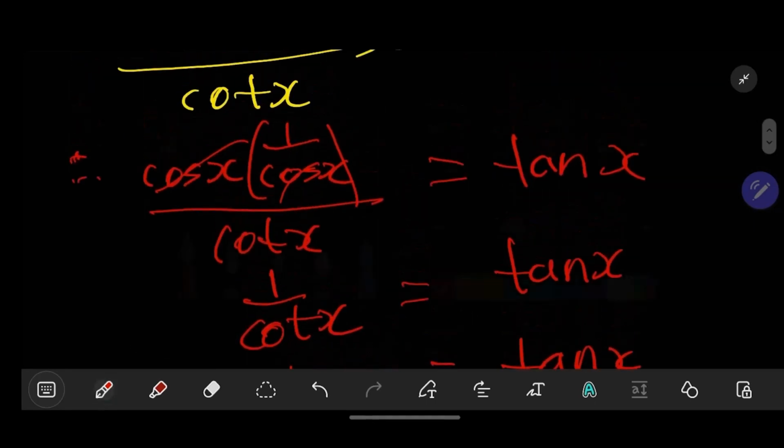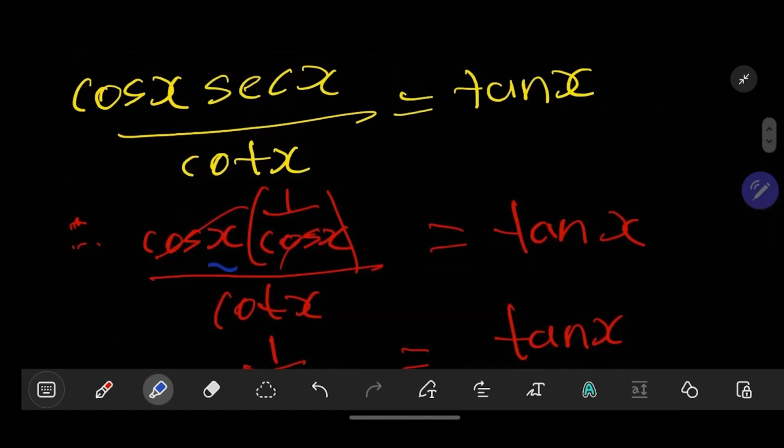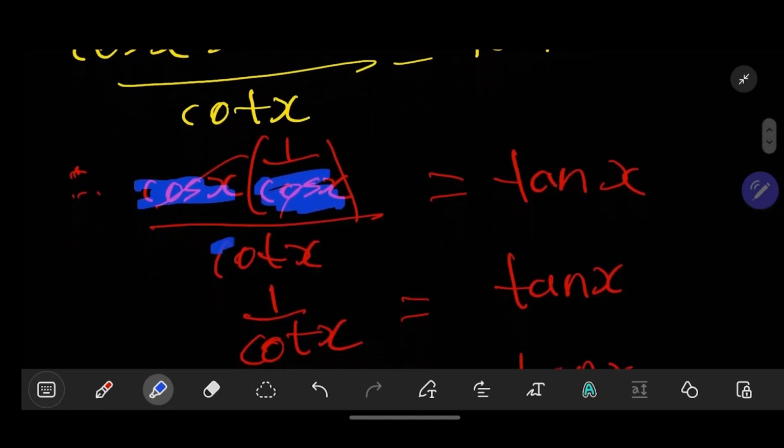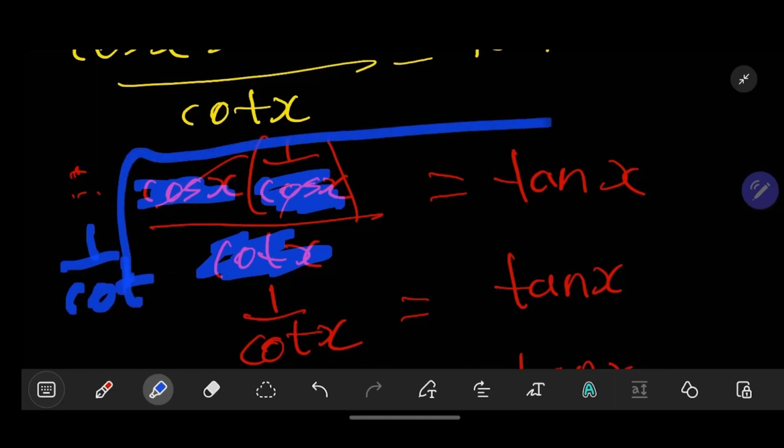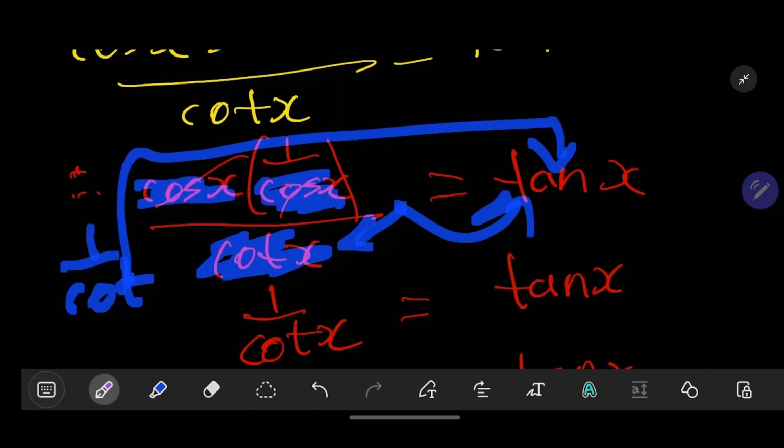So pay attention to how you are going about this. Because if you picked up quite early on that this cos of x was going to cancel out with this cos of x, you would have picked up, like I did, that you didn't need to convert this cot of x into cos of x over sine of x, because 1 over cot of x would have already proven this for me. So it's all about thinking ahead as well and understanding your identities. Because if you understood that 1 over this was equal to that, you would have gone ahead and left it as it is and completed the proof. So that one was quite interesting, and I like to just show you that one.